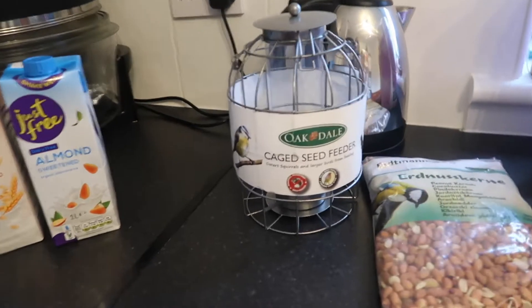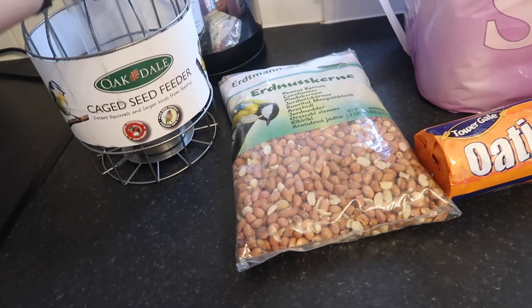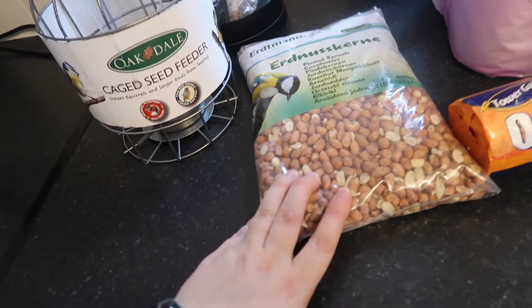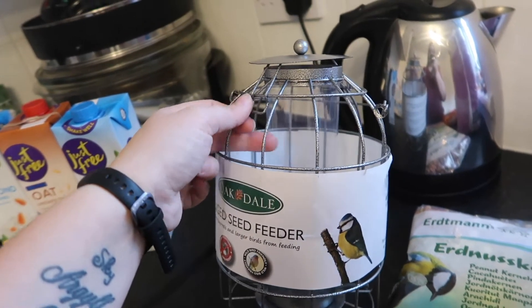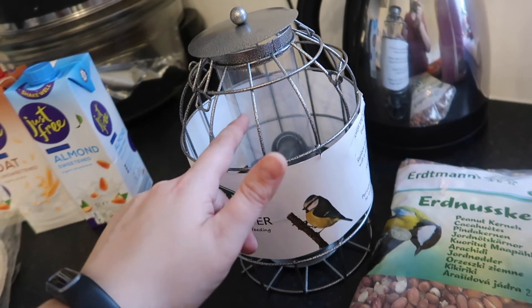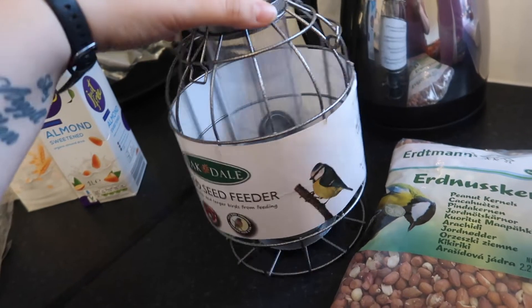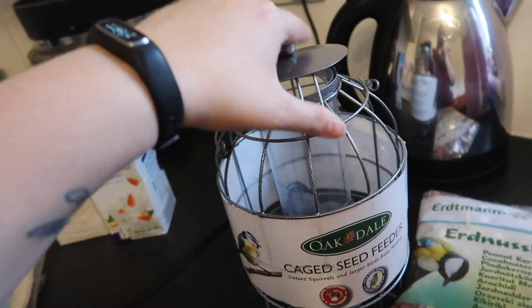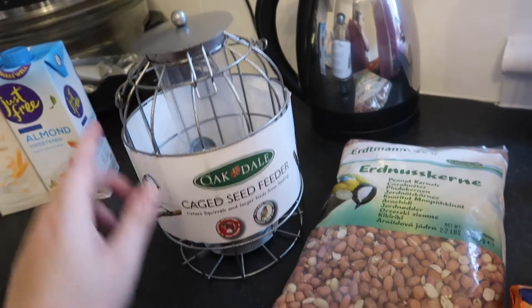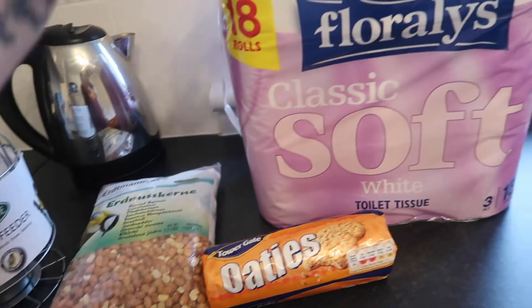It's almost Valentine's Day so I got this for Thomas - I'm a good wife! He loves birds, bird feeders, and bird boxes - he's fascinated with them. I got some peanuts and a bird feeder. I got the wrong one though - I meant to get the one with a metal grid for nuts, but the kids got me this one which is better for seeds, so I'll probably pick up another one. The cage design deters squirrels and larger birds.